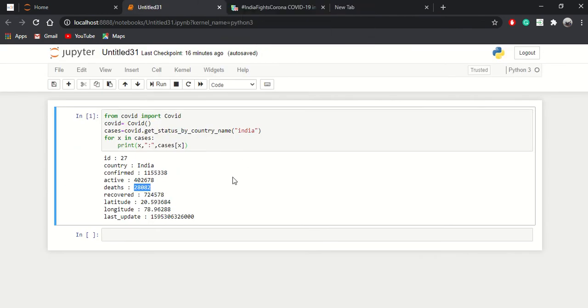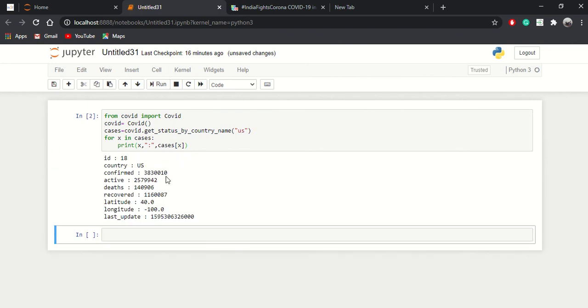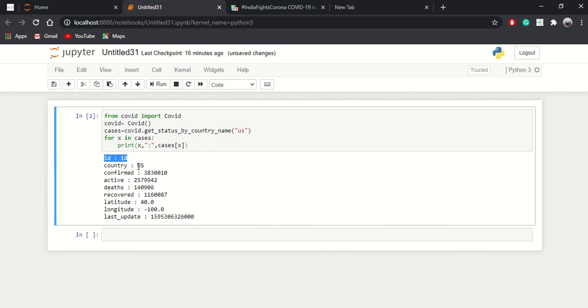That's fine. Similarly, suppose I want Italy or Brazil or something. Let's try US. Again, I'll run the code. So US ID is equal to 18. Country is US. Overall confirmed cases are 38 lakh 30,010 and active cases are 25 lakh 79,942.